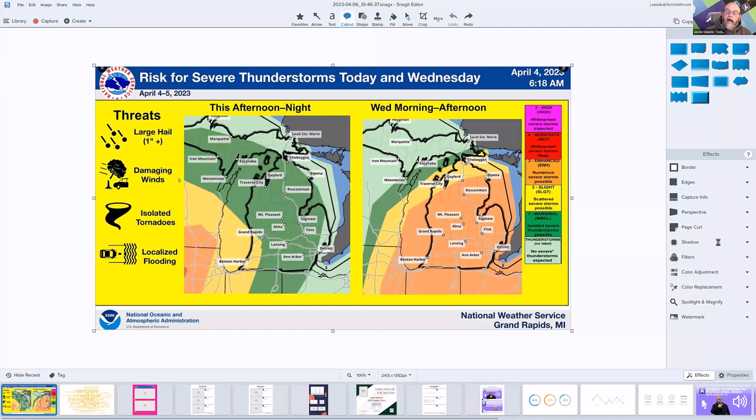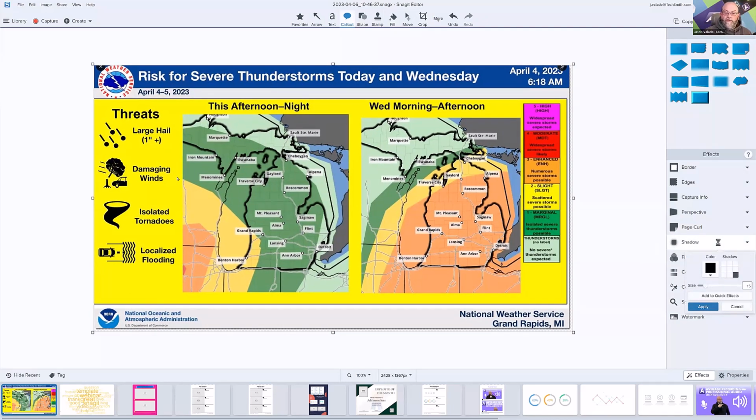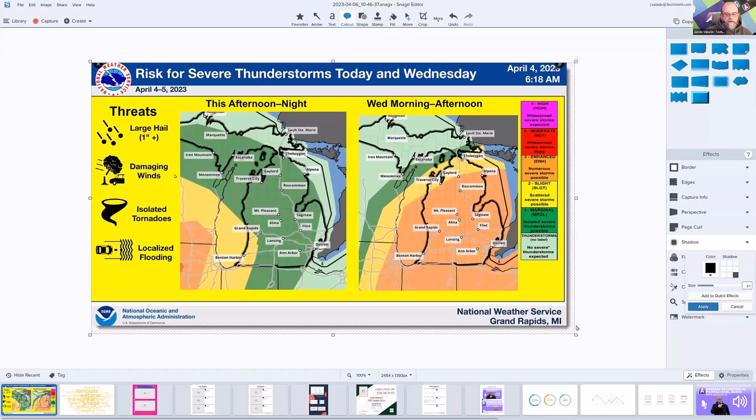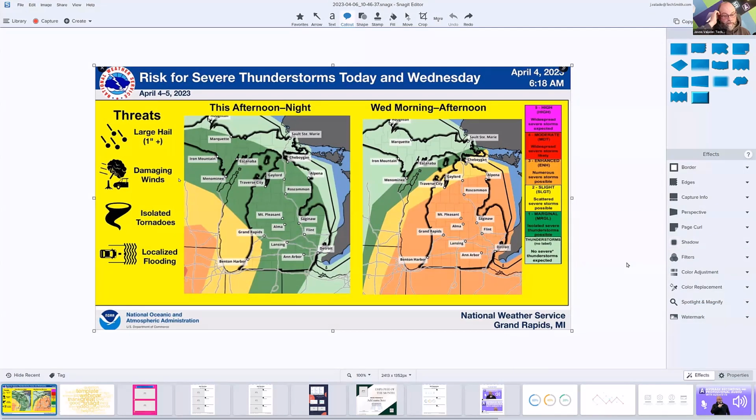Same with shadows. Now, I already said, personally, I'm team no shadow, but shadows do have their place. You can choose the color of the shadow, the position of the shadow. By default, it always looks like it's in the lower right-hand corner. And if we up the size of the shadow, it actually just shows it's offset, right? So there's a transparency around the outside of this. So if I were to share this image out to, say, a Word document, into an email, or send it up to screencast.com, which is what the share link button in the upper right-hand corner does, it gives you that little bit of depth, little bit of spacing around the image itself.